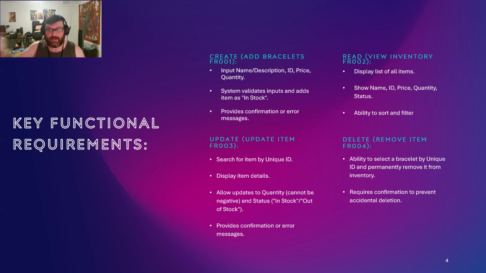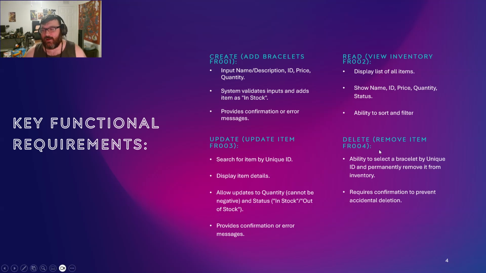And then, like before, we want to always provide either a confirmation or an error. That way, it lets whoever's using the software know that their software is working properly. If it's not, it gives me some idea on what I can do to properly fix it. If it works properly, then fantastic. It completed the task that it needed.